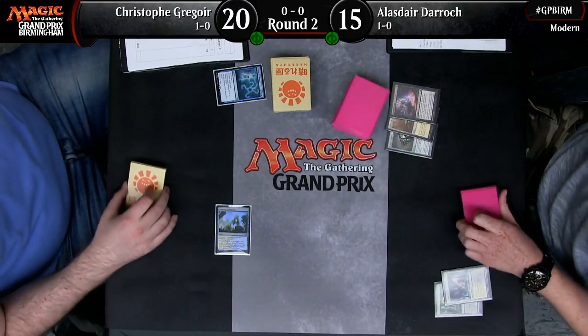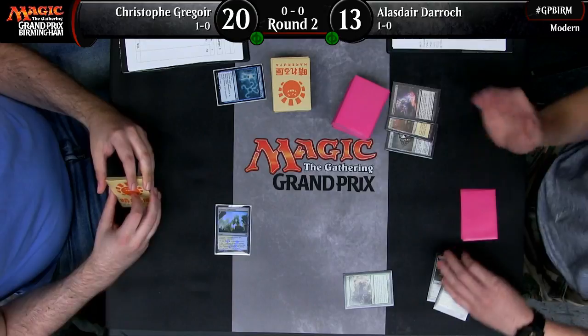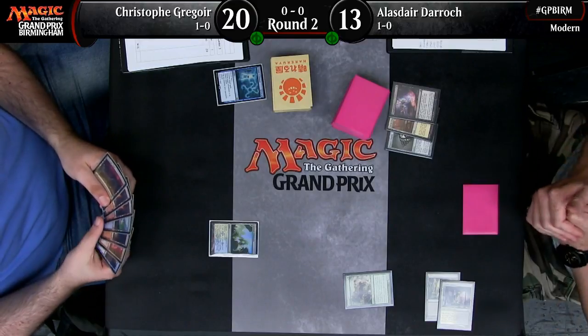Darroch, on the other hand, is playing his cards close to his chest. We haven't got a good look at what he's working with here, but it's going to be the old Tarmogoyf. Big Bad Thumper coming down on turn two, and already a 4/5.